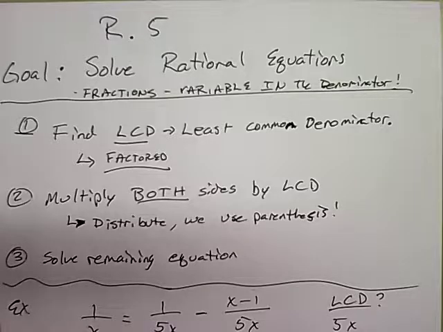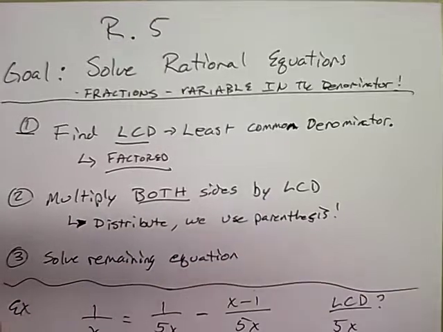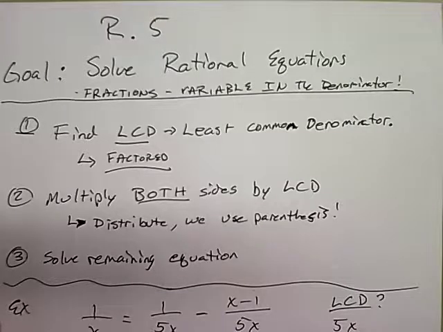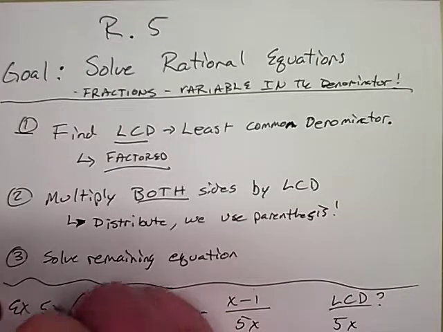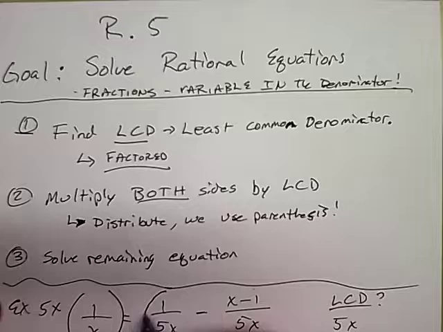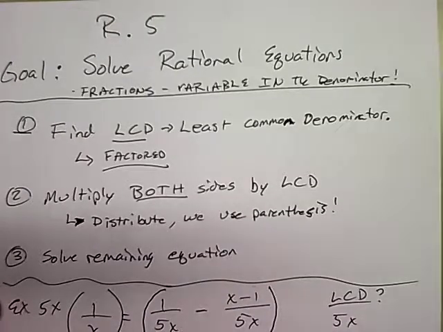But here, this one does not have the 5. So what I'm really looking at for these is, what do I need to multiply the one guy by to make sure that he looks like all the others? And here, if I multiply this by 5, then everybody looks the same. Well, now that I know my LCD, all right, I want to go ahead and multiply both sides by the LCD. So here's really the first move, or the first step that we're going to make. So on the left side, I put the whole entire left side in parentheses, and I multiply by 5x. I have to put the parentheses on the right-hand side.